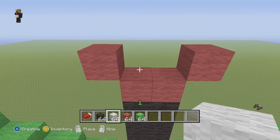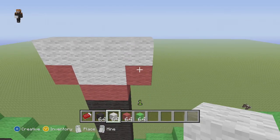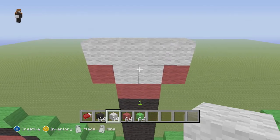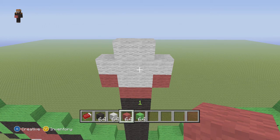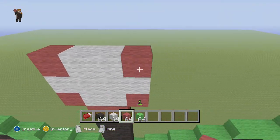Then we're going to fill this first layer in with white, next layer with white, and then a third layer just like the first layer, like this. And then just mimic this red shape upside down. So it should look like this.